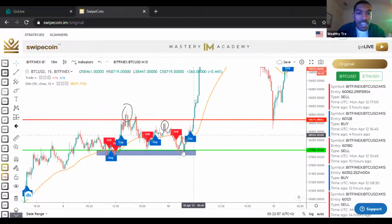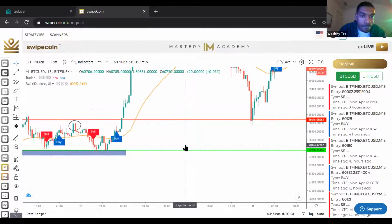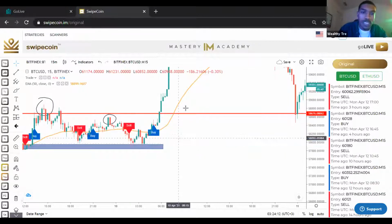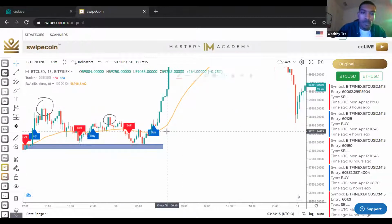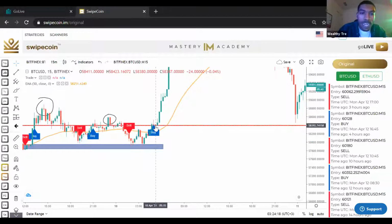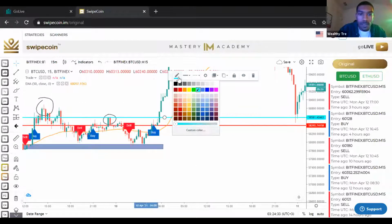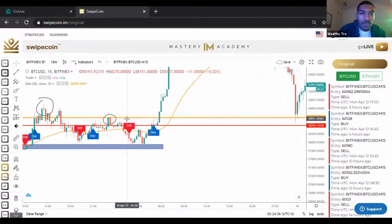So what I'm looking for, if I saw this clear as day happen, is a break in this structure right here. Or honestly, even right here. If we zoom in, this called the buy. It called the buy right at this point. So let me delete my support and resistance real quick. If it called a buy right here, I'm going to wait for it to break the next area of structure. So as soon as the price crosses this line right here, and I'll make it a different color for you guys, as soon as price passes this line, I'm in. I'm getting in for the buy.